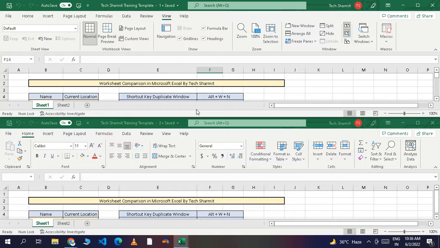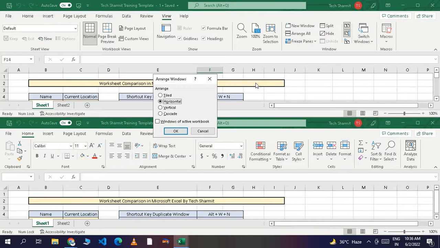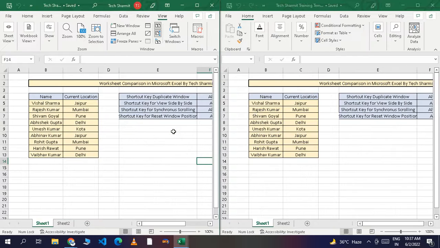To make it more visible, we will click on Arrange All, or we can use the command Alt WA. Once you type Alt WA, it will show a pop-up where you have to select vertical and just press OK. Now it looks good because we can compare both sheets at a time.